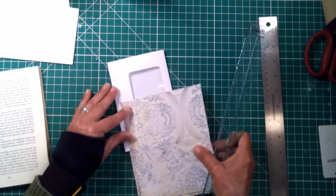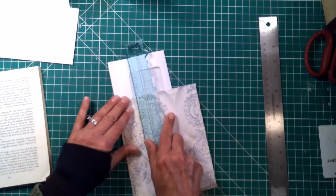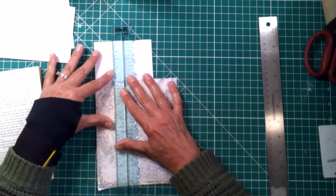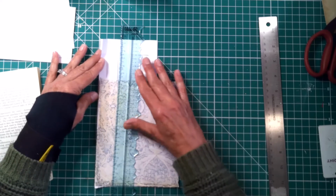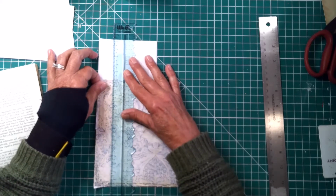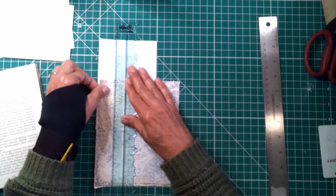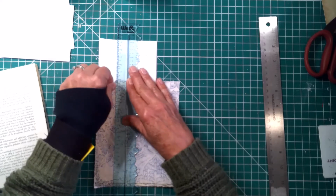I broke out my, don't want to cover that. I think I will cover those. Broke out my new glitter glue. Probably won't need it for this, but I broke it out. I need to change my mat. I don't think about it until I go to do a video and I'm like, this warp is in the worst possible space it could possibly be. I'll bring that down there.